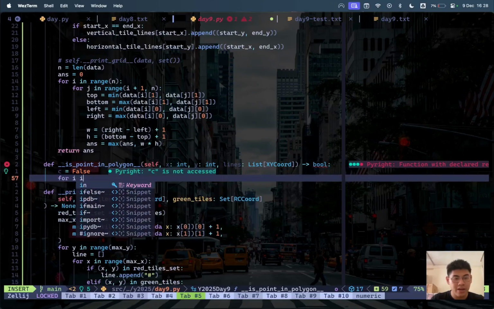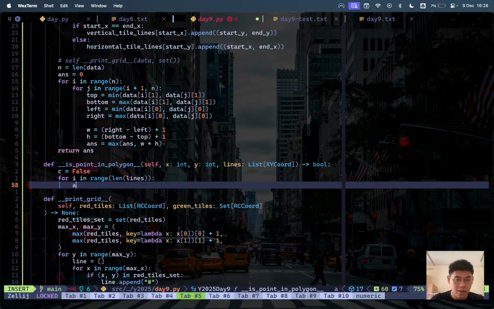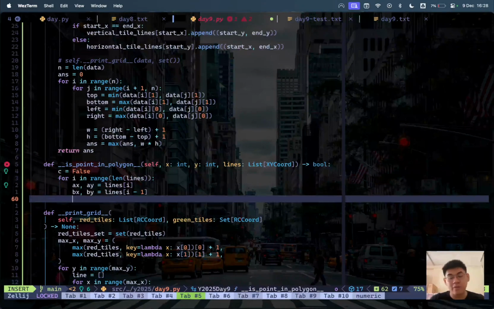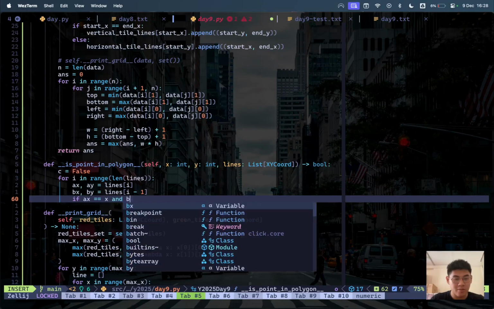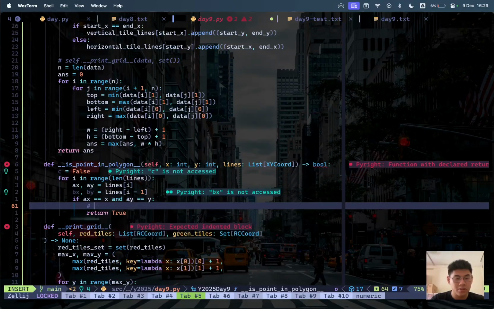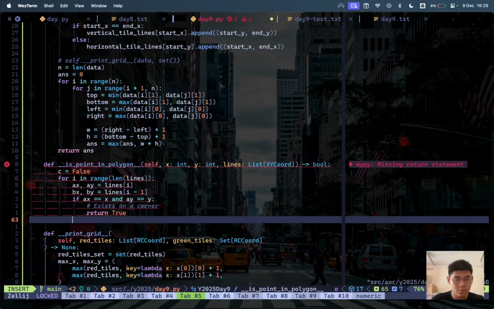And so it's saying for I in this range of the length of these lines, ax, ay is equal to the lines of this, bx, by is the lines of I minus 1. So if it's at the very beginning, we actually overlap to check for the previous one. We check if ax happens to be x and I think ay is y. This is true because this exists on a corner. We can return true from this.